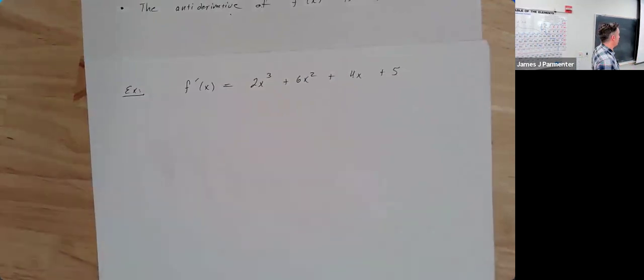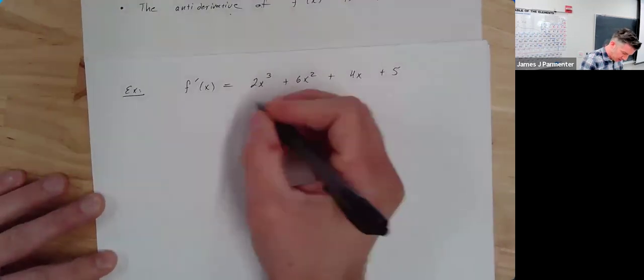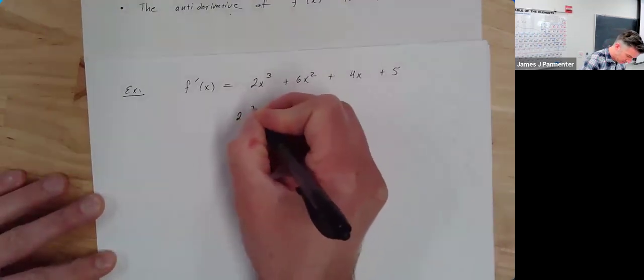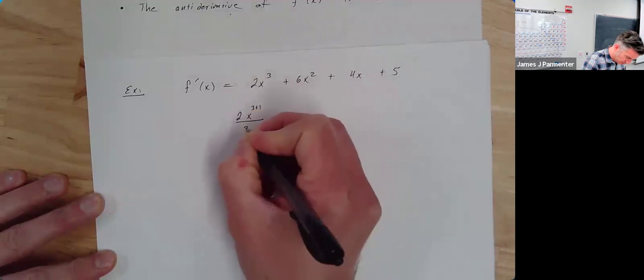So the rule here is you're going to undo what the derivative does. The power rule for the derivative, we multiply by the power and then we subtract one from the power. For the antiderivative, we're going to undo that in the opposite order. So instead of multiplying by the power and then subtracting one from the power, we're going to first add one back to the power and then divide by the power. We're really just undoing what we did in the opposite order. So I'm going to add 1 to the power and divide by that new power.